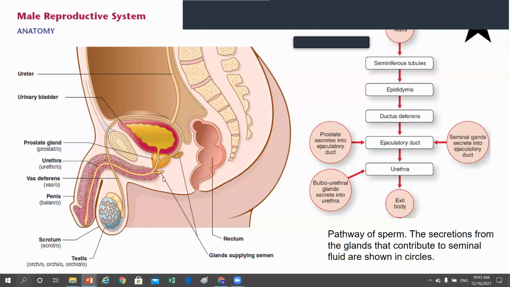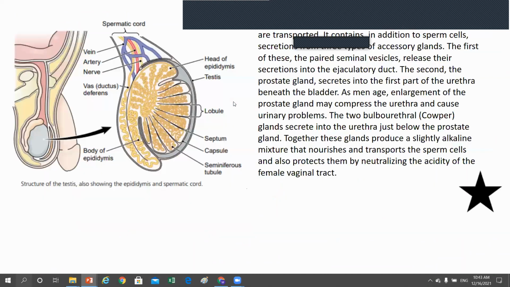And now please remember, in the male system, the urethra is carrying urine plus the sperm. So it is the urogenital pathway, the urogenital duct. In case of females, we have seen the female body has separate urinary passage and separate birth canal. So these are the parts of the system that we will study today. Let us see which terms we need to study for this system.